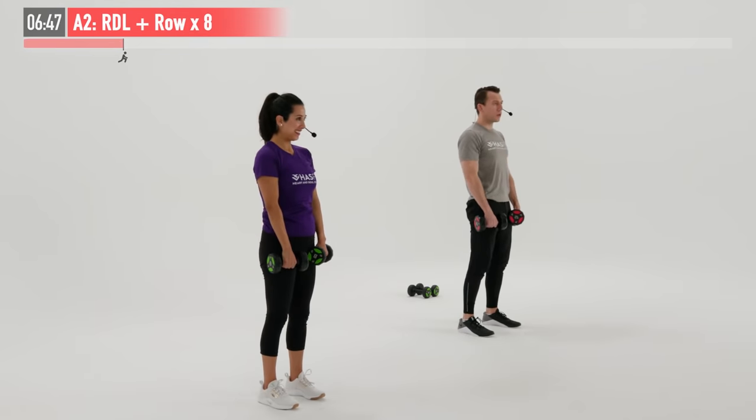I'm actually gonna be in a neutral stance for this one. So you choose which stance. My stance is a little more of a challenge, requires a little more balance and stability. So I'm gonna start with my 2 dumbbells. My feet are shoulder width apart. I'm gonna actually take my back foot and come up from the ball of the foot and make it in line with that back heel. Again, like Claudia said, she's just keeping that 50-50 neutral stance.